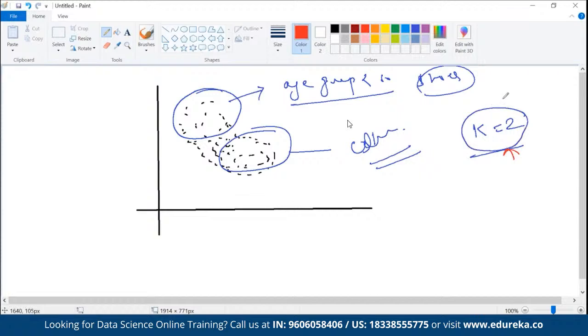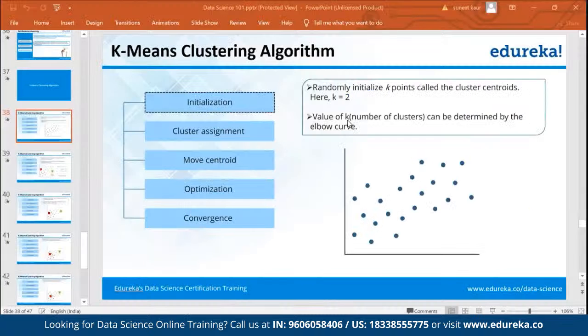Guys, again, it requires a deep, nth-level discussion of the mathematical formula and this algorithm in detail, where we'll say that you can try changing the numbers. Once the clusters get created, there is a way to check whether the clusters are far away or not. The objective is to create clusters which are far away. In that case, we will say that yes, this is the optimized number, and out of this data set, this maximum number of clusters or groups can be created. So first, you will be initializing K points as the cluster centroids.